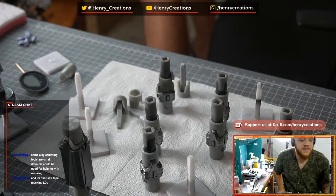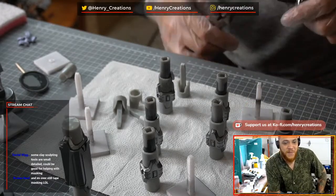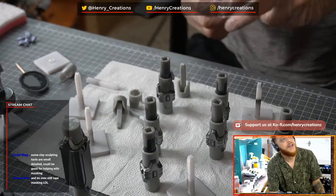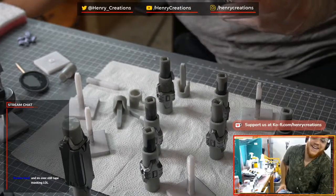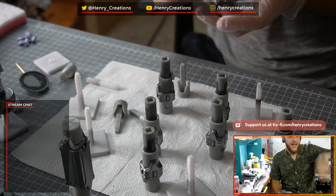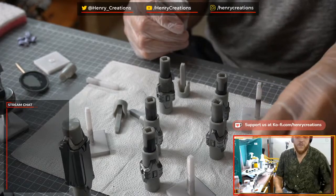Dude, I'm over tape masking too. I'm working on this Darth Nihilus mask that I got from Marco, MMMM Mystery on Instagram. I had to tape off that center detail in the middle of that mask, and I was just like, oh my god. Yeah, the masking tools would have helped so much with that. And now I have to back mask all the white parts that I painted so I can get to that and black it and chrome it and gold it. So it's like, yeah. All right. There's that.